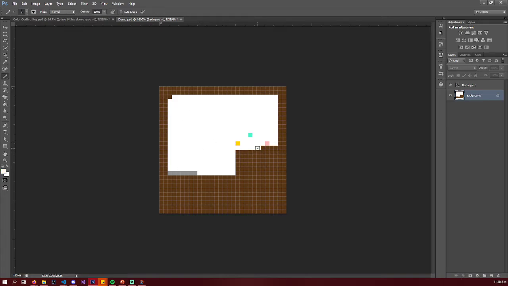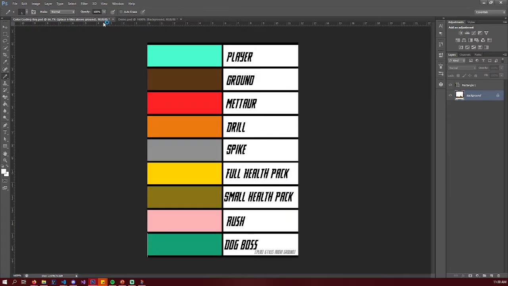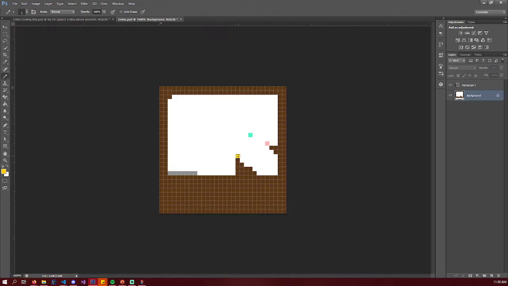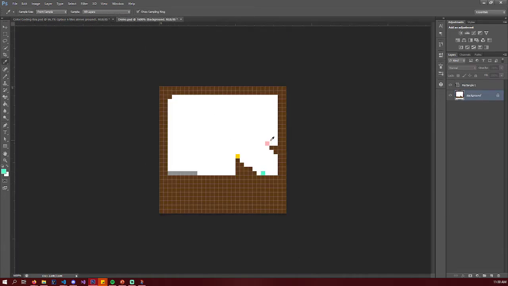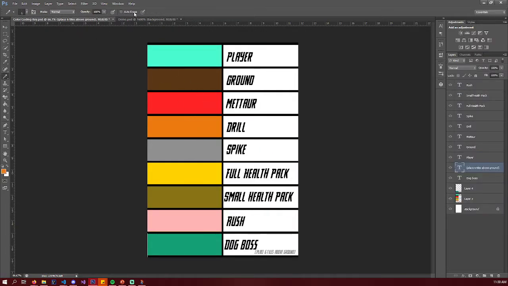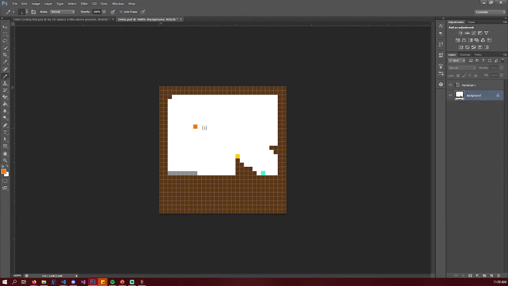What we can do is, let's say, remove some of this ground, give this a bit of an overhang, make a little bit of a hill here. This will allow us to demonstrate that the image parser really is working. Let's also add something like a full health pack right here at the top of the hill. And let's take the player object and move the player to the bottom of this hill right here. The dog is also going to be in midair, so we're going to remove the dog. And let's add a drill entity right up top here.